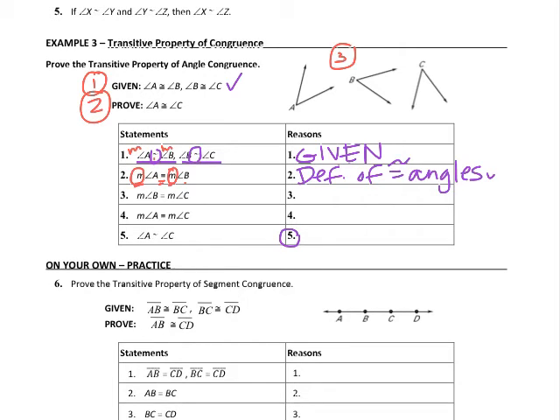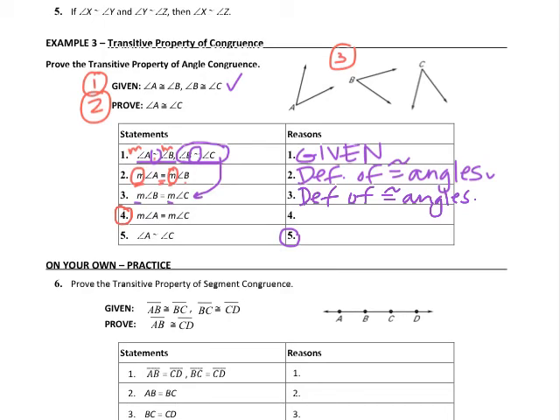All right, and then in statement number 3, we have the same thing again. Remember up here, it just said that the 2 angles are congruent, but down here, now they're saying that the measure of that angle is equal to the measure of the other angle. And when we see that symbol change, we know that that's going to be the definition of congruent angles in this case, because we're dealing with angles, but if it was about segments, we would say definition of congruent segments. So just remember, the symbol changes, we go immediately to that reason.